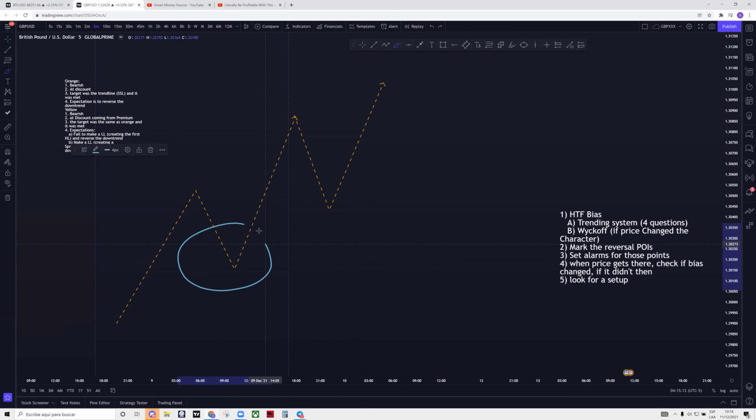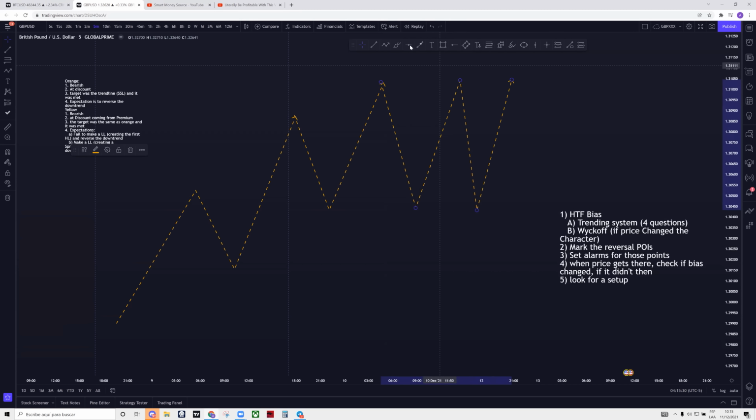Inside of this higher low or this higher high or any of the swing points here, we will probably have accumulations or distributions. And that's when we are talking about Wyckoff. So if price is in a big range and is consolidating, then we need to look at this not using the trending system, but rather using Wyckoff. How can we identify if price started a consolidation or not with a change of character?